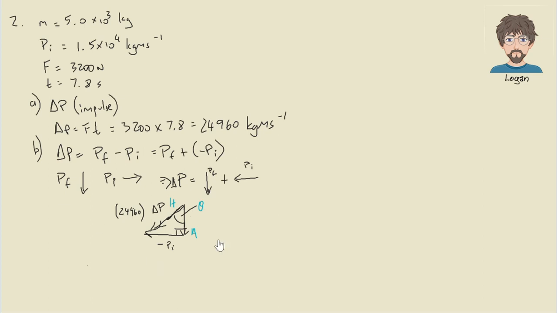Let's try this again. All right, which one do I know? It's not actually that one, is it? I'm going to just put back this. Because when I think back to the beginning, I actually knew the initial momentum. I didn't know the final momentum. So the one I can actually draw in is not the final momentum. It's this one here.